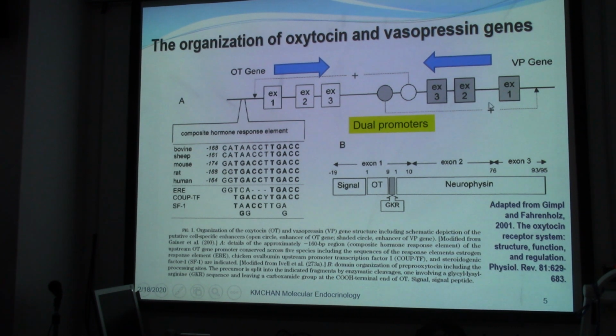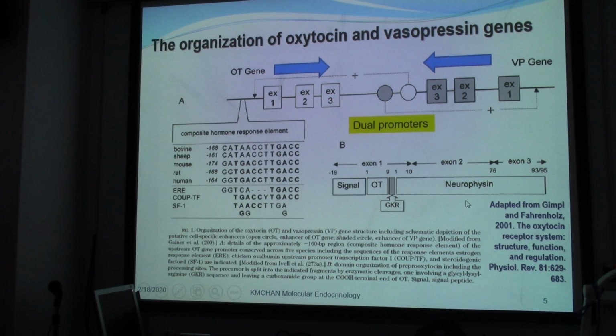Now the gene products from exon 1 to 3 would form a polypeptide of around 90-something amino acids in length. The signal peptide is here, and adding this together, this is the peptide to be cleaved off, of around 95 amino acids. The first 9 amino acids belong to the hormone itself. In this case, it's oxytocin. And there are also cleavage sites that would release this peptide. And this is the larger peptide, also known as neurophysin.